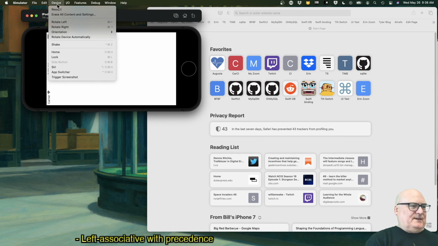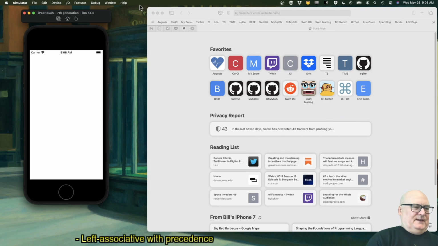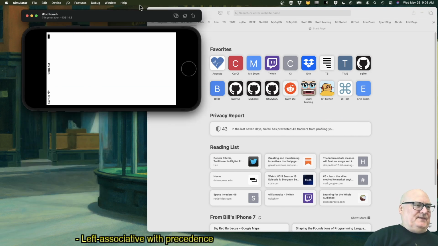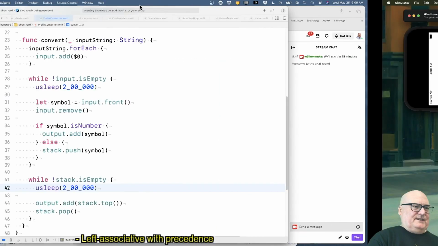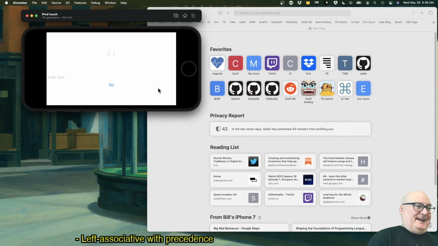I can rotate right, rotate left. I don't know if that'll help anything. No. It's just slow starting. It's not hitting my input or my sleeps yet, so hey, there we are.